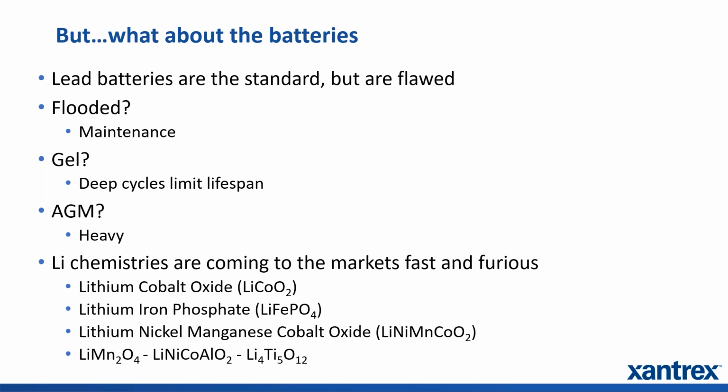AGMs were fairly expensive in the beginning. Now they're not quite as much when you compare them to flooded as they were, say, 20 years ago. But AGMs kind of took over the gel. Gels had a particular weakness in that you couldn't charge them as aggressively as a flooded battery, but an AGM you can. And so the AGMs have the benefit of the flooded batteries. They also have the benefit of the gel batteries, and they're sealed. You can mount them in different ways, and they don't gas. There's no maintenance.